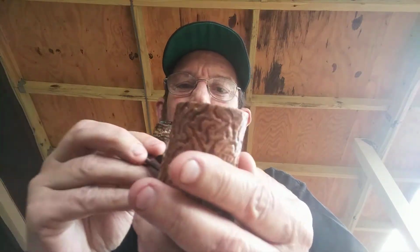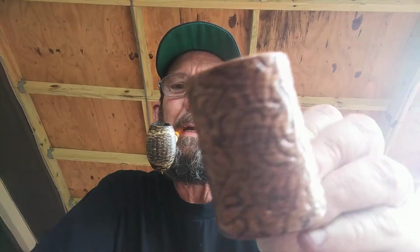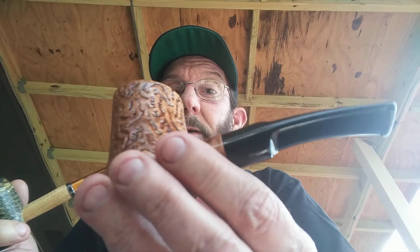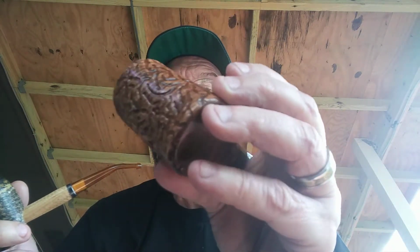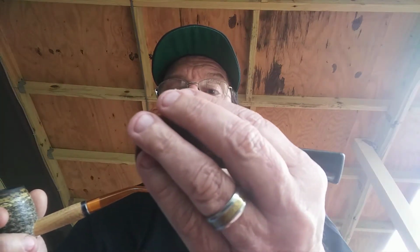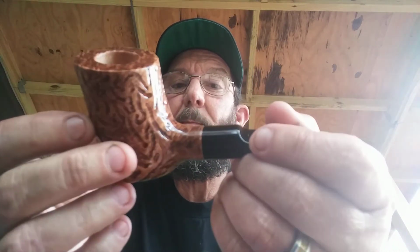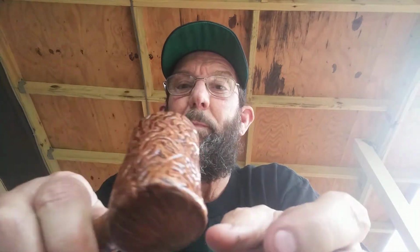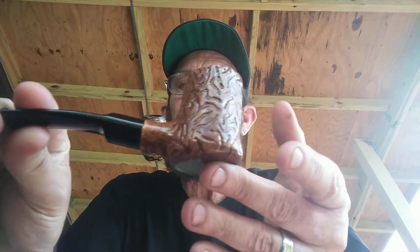But anyway, I didn't rusticate it. I artisticated it. Is that even a word? I don't know. But anyway, this is what I came up with, just using a pencil grinder. And I think it turned out pretty good. This might be my new Friday afternoon pipe. While everybody else is smoking Savinelli's, I'll just smoke this piece of briar wood that I got, and we'll see what happens with it. But I will do better on the next one, people. But just letting you see what I did.